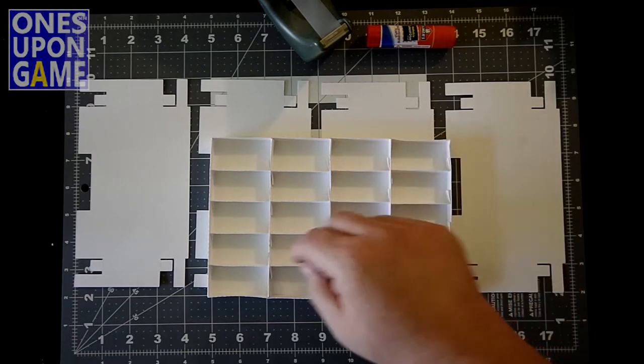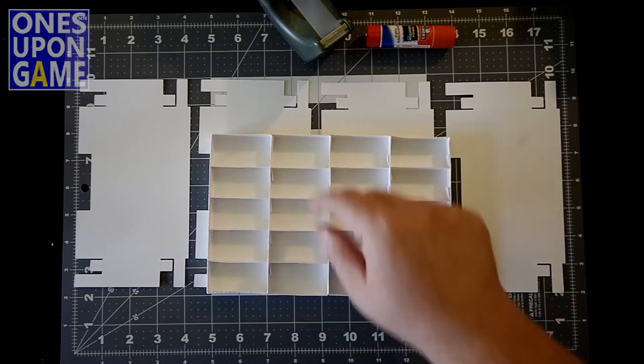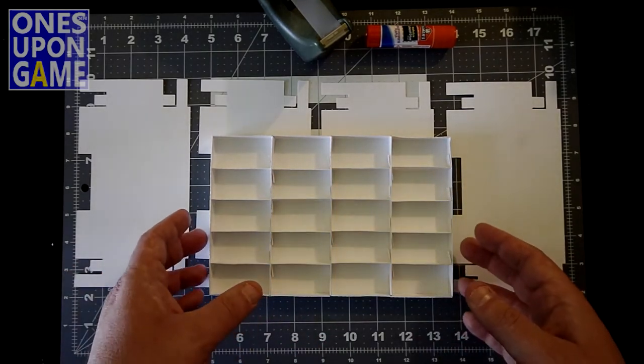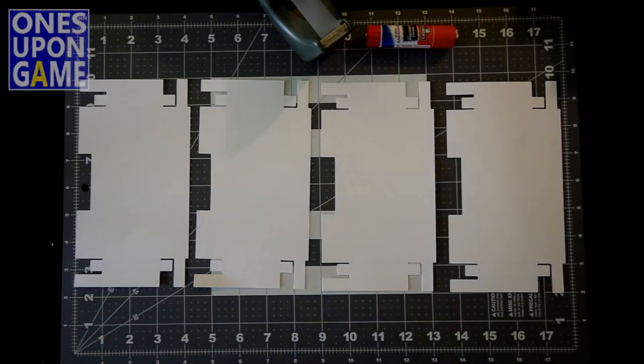These I did not glue down because it would get a little hard to do. You can see here, these are pretty sturdy. I don't move a lot. These do because they're not glued down. And I'll show you why it was getting a little harder to deal with. So that's the bottom and the top, and we're going to make one.